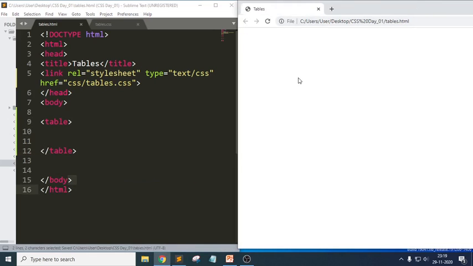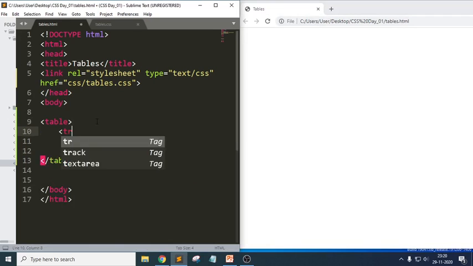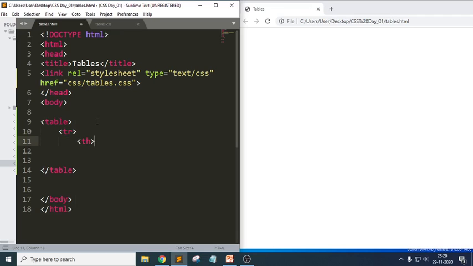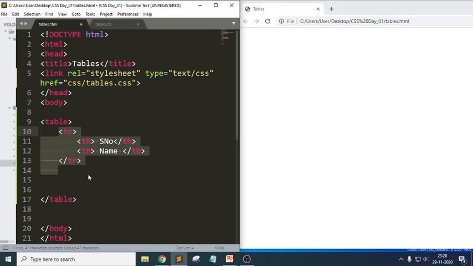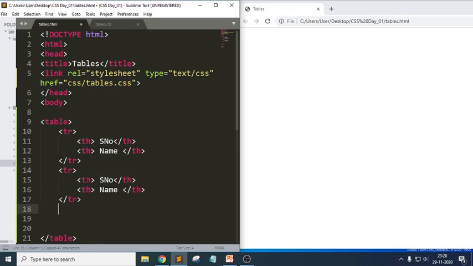Open in browser. We have discussed this part in the first session itself, so I'm just trying to write it manually. Serial number, name. I just want to use only two properties as of now. Later on, we will try to apply different properties for this. For example, let me take TD here. First one is name, next one is Johnny here. Again, I'm trying to take the same thing, same value.